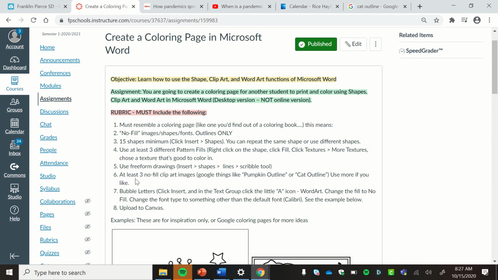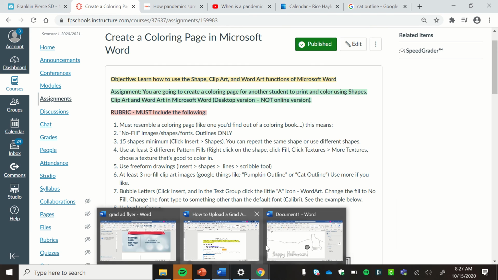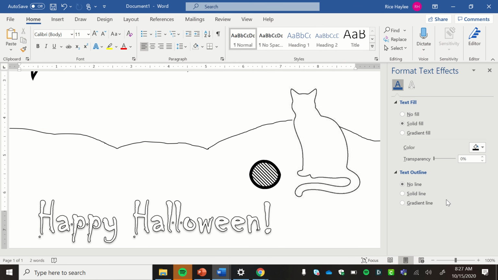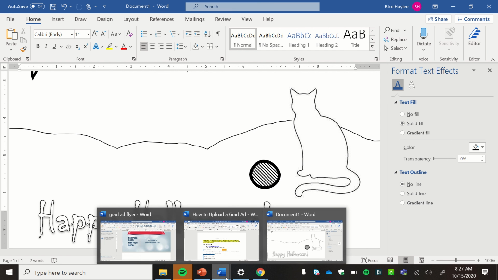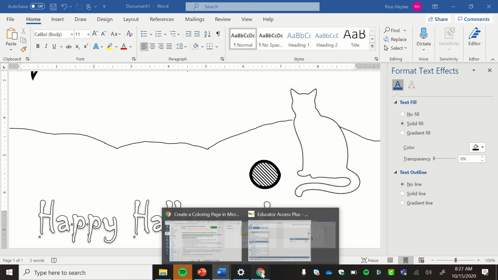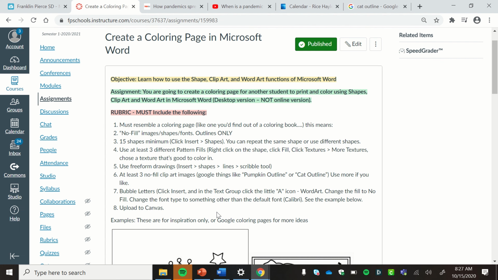Oh, excuse me, no, I said 3. So you can put at least 3 no-fill clip art images, but you can add more if you want to. You can add more shapes if you want to as well. If you want to get more detailed, that is totally up to you. But this is the minimum rubric of what I'm looking for. Make sure all of those are completed before you turn this in.